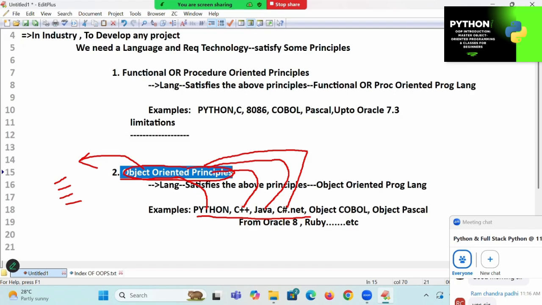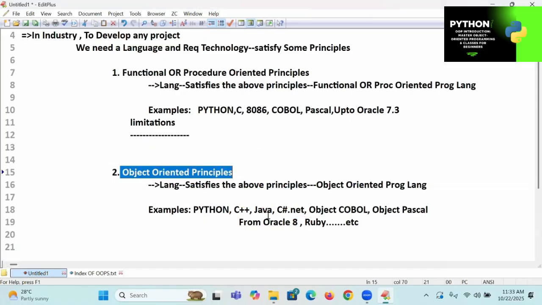We are learning object oriented principles through Python, because we are Python students. If you are a Java student, I will tell the same principles with Java. The concepts are the same, but the syntaxes and implementations are going to be different.